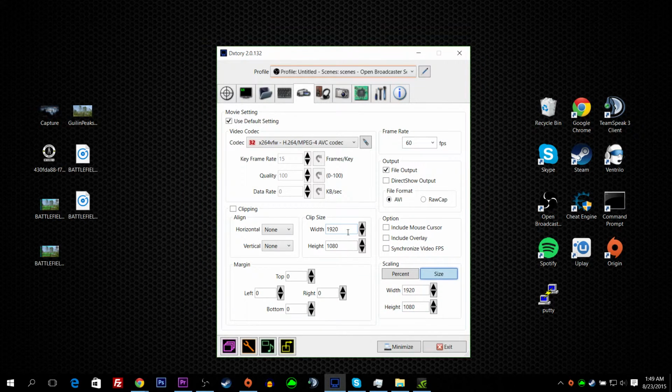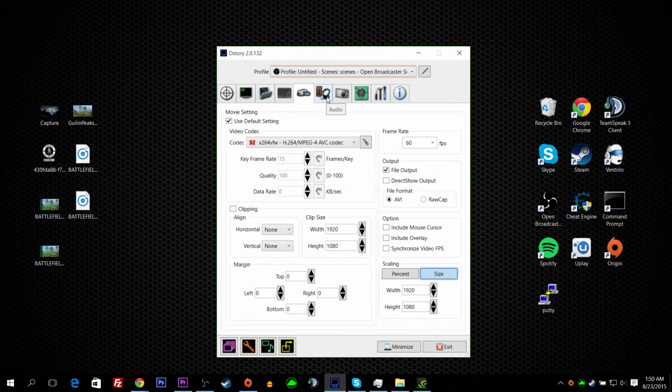Then you want to set the video resolution. There are two options down in scaling. Percent records at in-game resolution, so if you record at 1600 by 900, that's what you record at, and it'll show up as that size video. Choose size, and that will expand the picture no matter what size to the full size of 1920 by 1080 or whatever you set it to record at. Since YouTube runs at 1080p, I have mine set to that since my display is also 1920 by 1080.